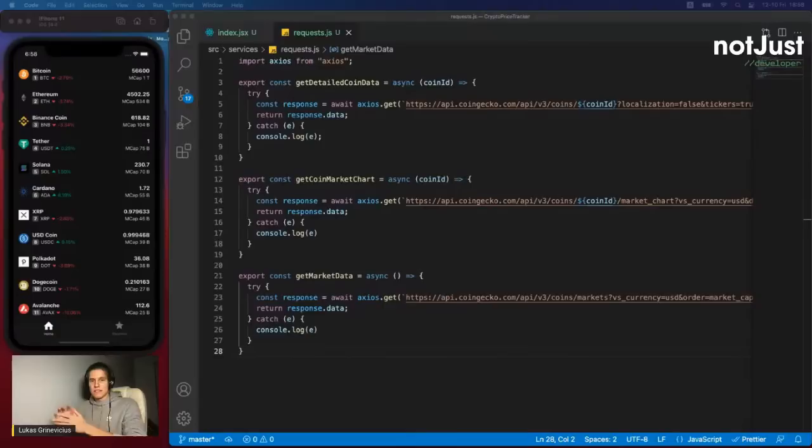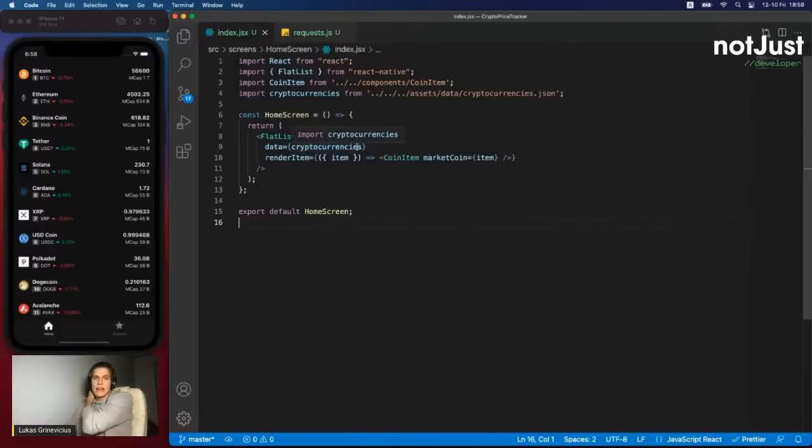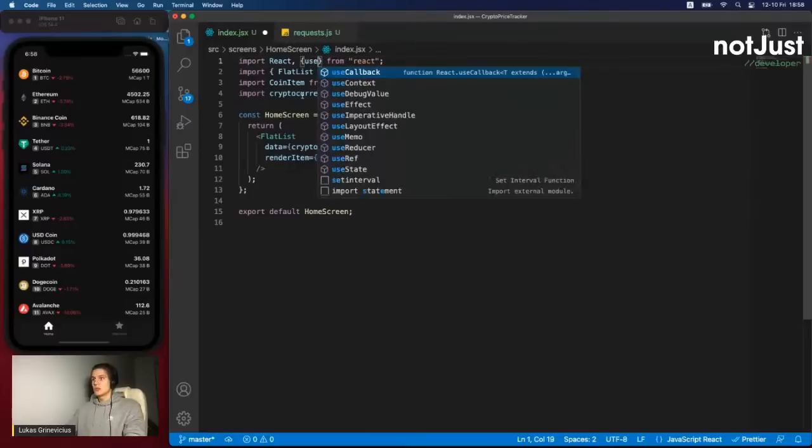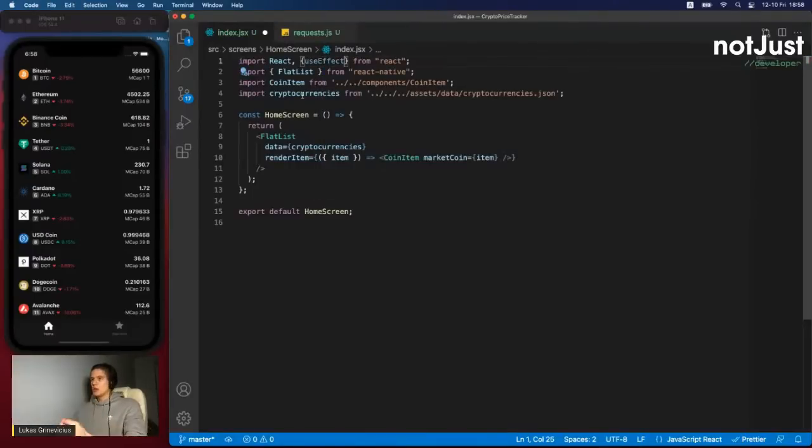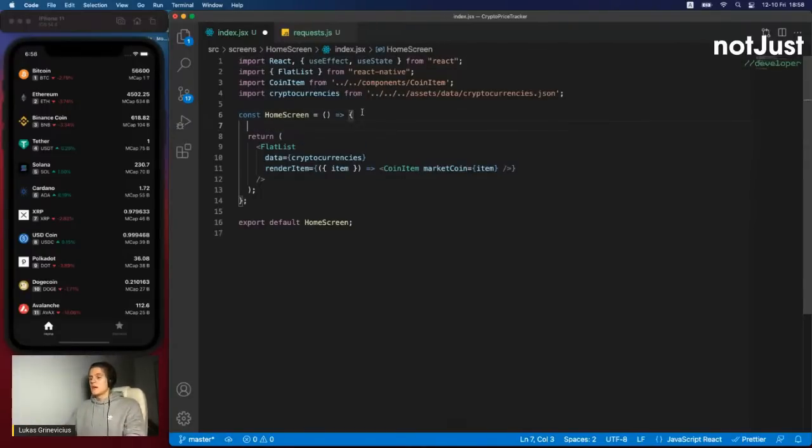What else? So, okay, let's go to our home screen now, right? And first of all, we will definitely use useEffect because we will want to fetch our data like on the previous ones when we load the screen. And also useState because that's how we are going to manipulate our data. So let's initialize our states.